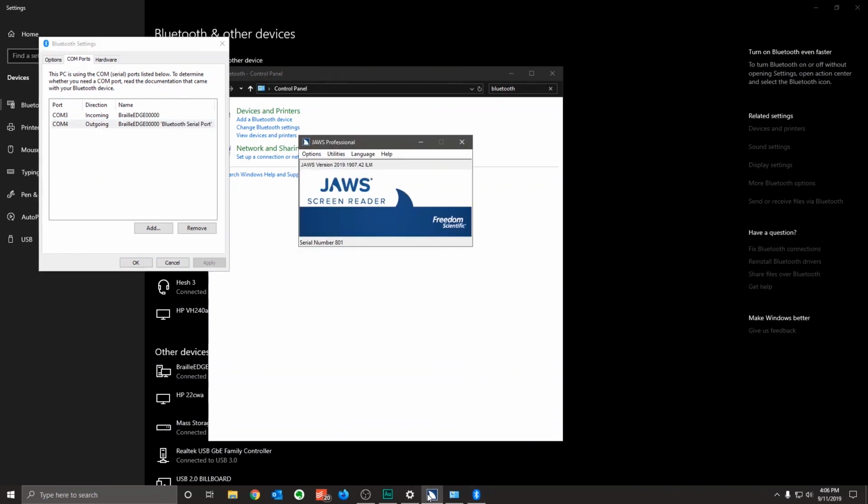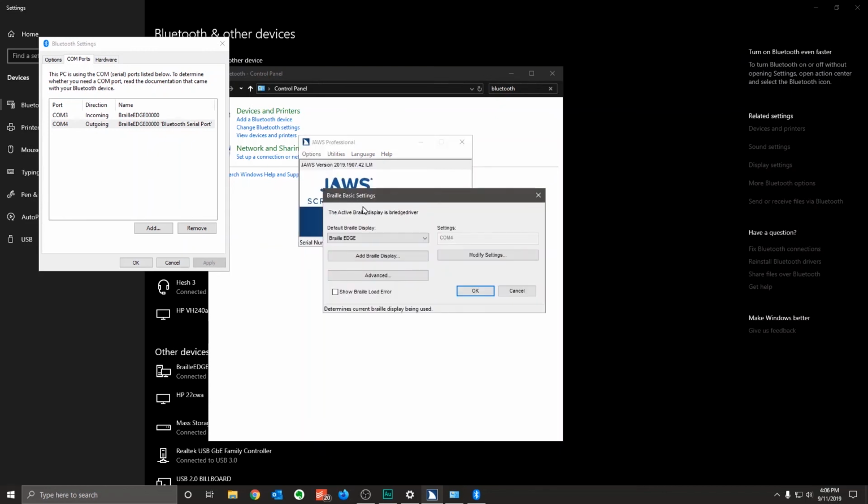With JAWS open, I'll move to the Braille dialog box found under Options. So I could go to Options, then Braille Basics. I could also get there with my keyboard by pressing Alt, then O, then L.